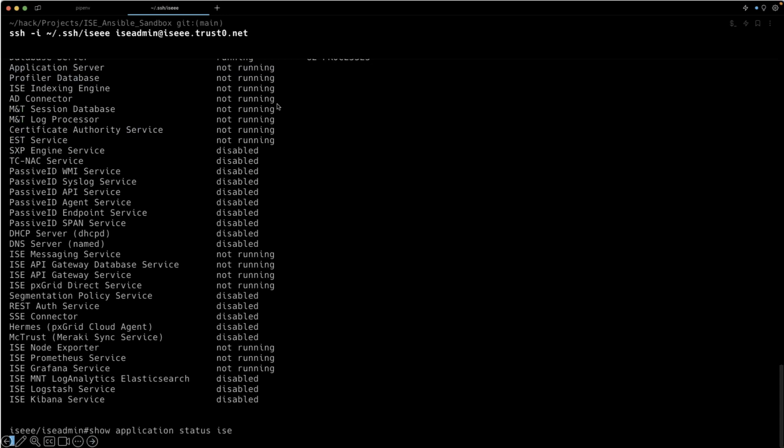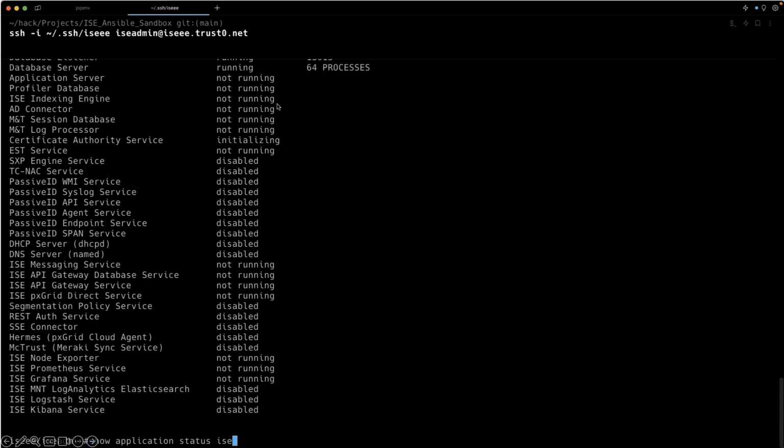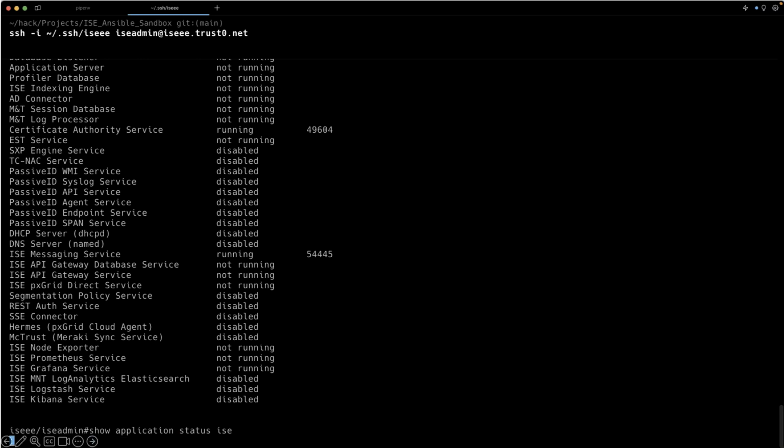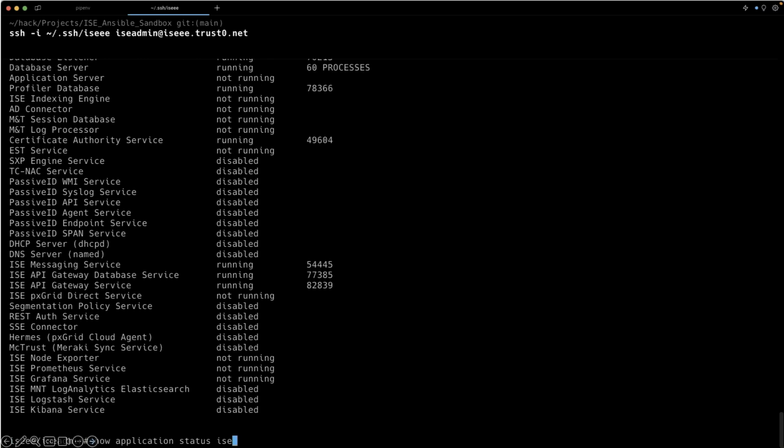For me, once I see that processes for the database server start to increment, I know that something's actually happening, and then you can start seeing some of your not running services go into initializing or running or something like that. But yeah, once those database services start to increment and then you start seeing your process IDs, you're golden.